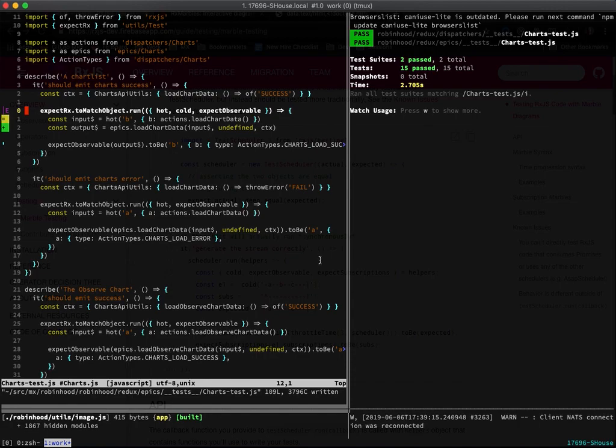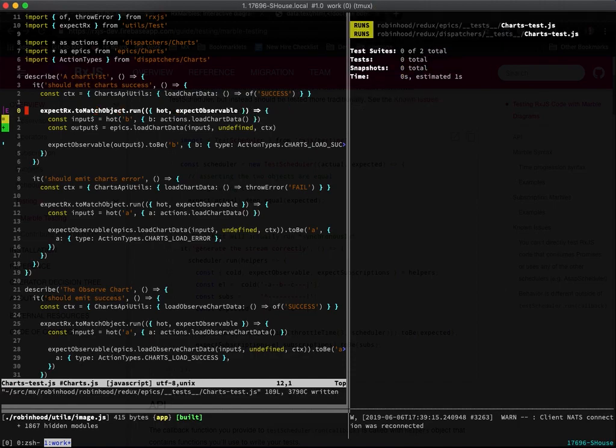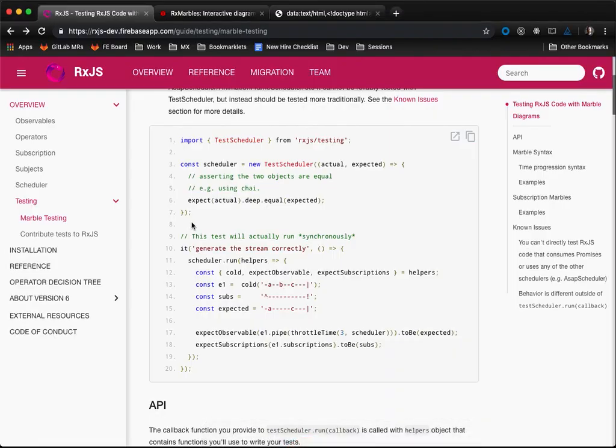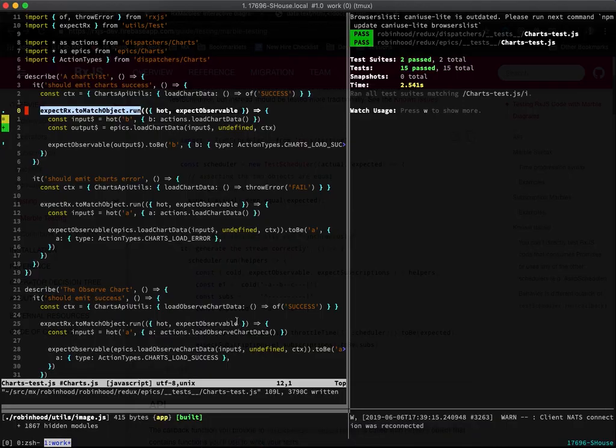So let's see. We've talked about hot and cold observables. We can get rid of this argument since we're not using it. Let's talk about the run method, and then we'll talk about our own custom wrapper. So the run method that we see here and that we saw in the documentation here encapsulates the Rx specific tests. Now, these tests run asynchronously for reasons that are beyond the scope of this video.